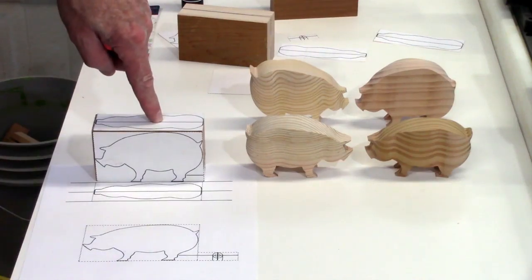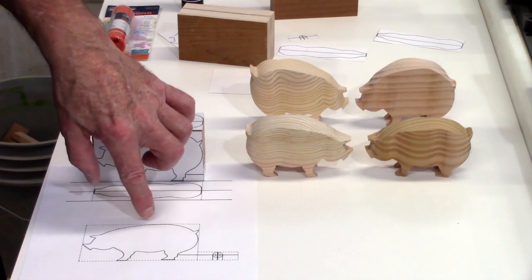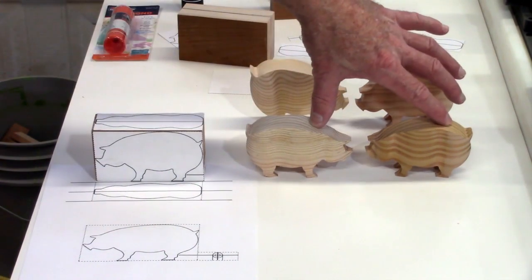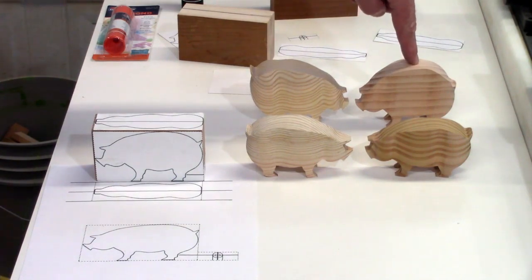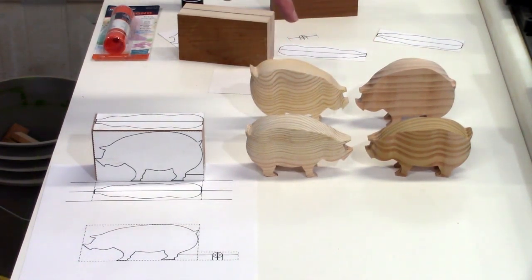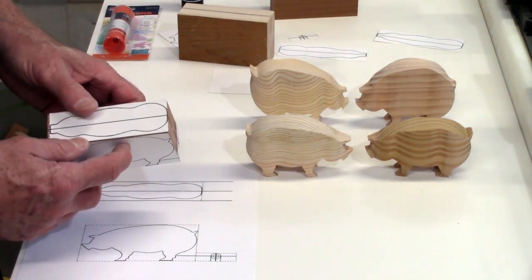This is my pig pattern. It's going to come in three varieties here. The standard, here and here. This one has a high middle. This one has a high back, rump side. And they all take the same top pattern, so nothing like that changes.